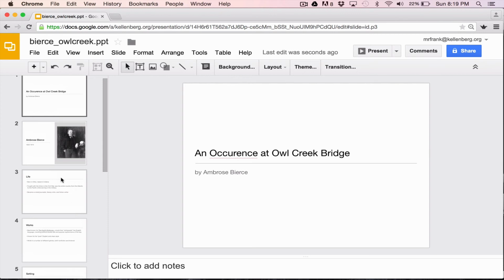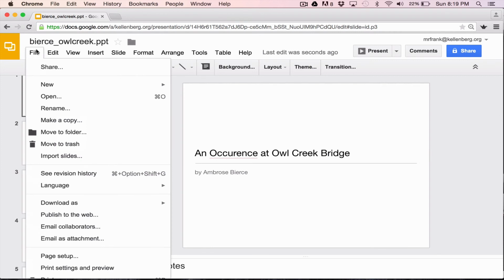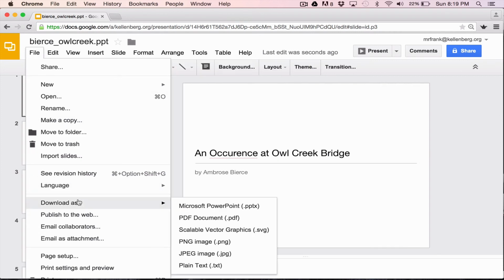Aside from that, if I want to share these with students, it's also really easy, particularly if my students have iPads. When I share them, I can say Download as here, and I can choose PDF. If you have PowerPoint presentations that you want to serve as a basis for notes in class and you want the students to annotate them, it's way easier to share a PDF with them to bring into Notability than it is to share a PowerPoint where things get converted and translated and don't always work as well. So you can do this on the Mac or PC, and you can do this on the iPad as well. You can download your presentation as a PDF to share with your students, say via eBackpack or Google Drive, and it'll be a much easier way.